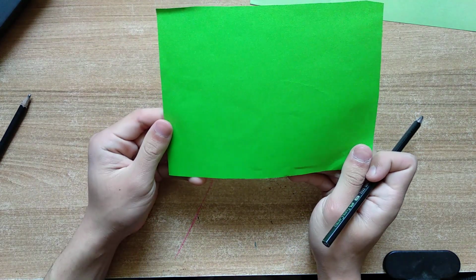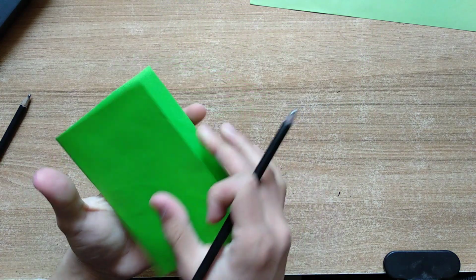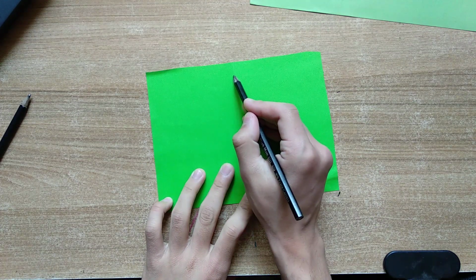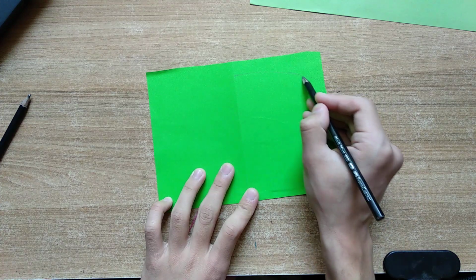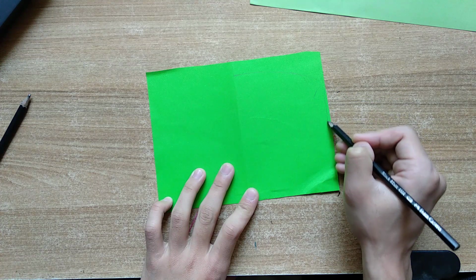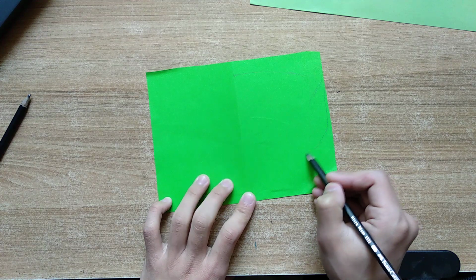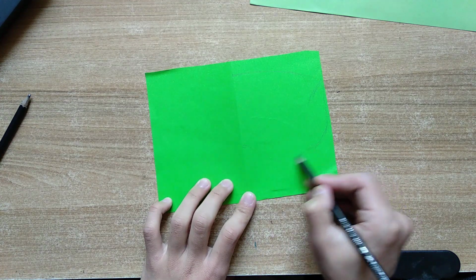A4 paper as big as this, and what I want you to do is fold it in half because you want to replicate the same on the other side. Now we will have our forehead like this. It ends right there, and then we'll give him an ear like that, right? And then here's our nose.